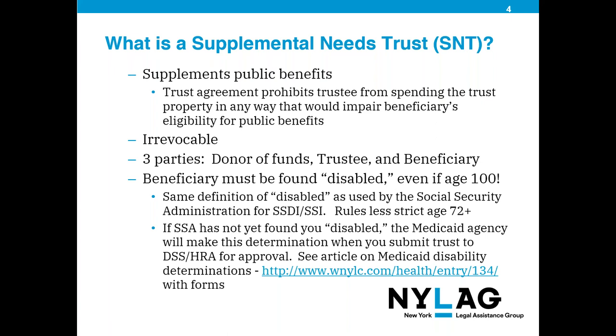Now, Social Security uses all those rules to determine eligibility for SSD and SSI, but some of our clients would like to use trusts when they're over 65, such as those using a pool trust for sheltering income for Medicaid. So they would not have been found disabled unless they received Social Security disability before they turned 65. So in that case, the Medicaid program can determine that the client is disabled. And that's a whole series of procedures and forms. We're not going to take the time to go through all of it now, but we have all the forms and a great article online that takes you through that. It's called the Sequential Evaluation of Disability. We may be scheduling another training on that, but that's not really covered today.